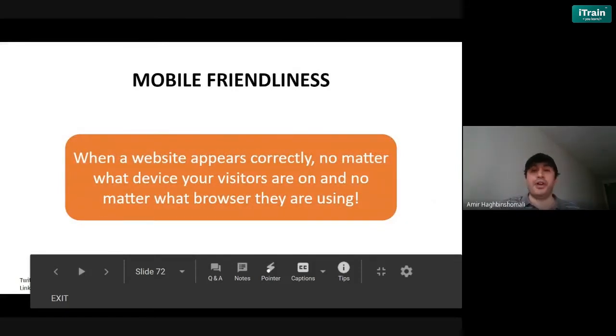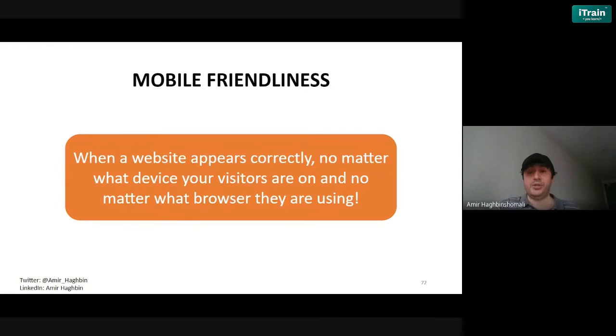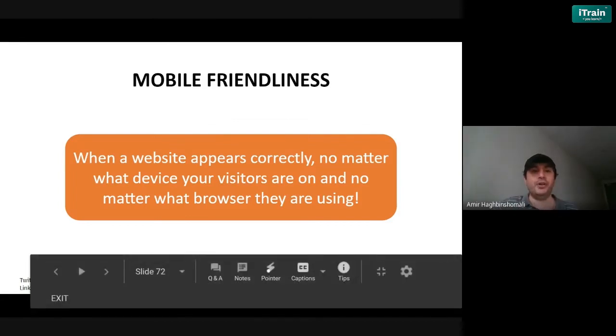Mobile friendliness is another very important user experience and technical SEO factor. Your website must appear correctly no matter what device your visitor is on and no matter what browser they are using. This is often referred to as responsive design as well.